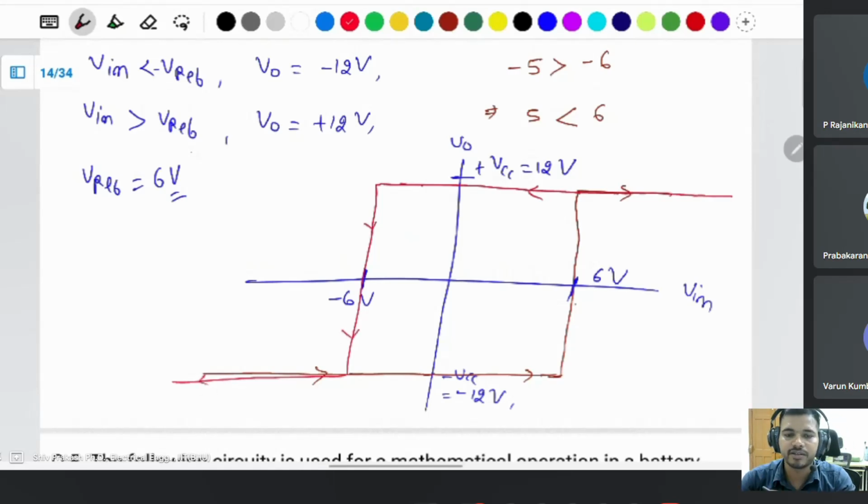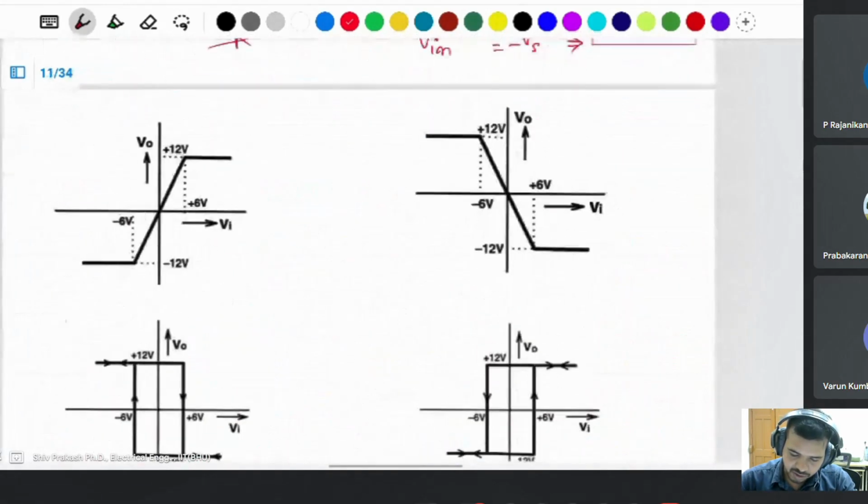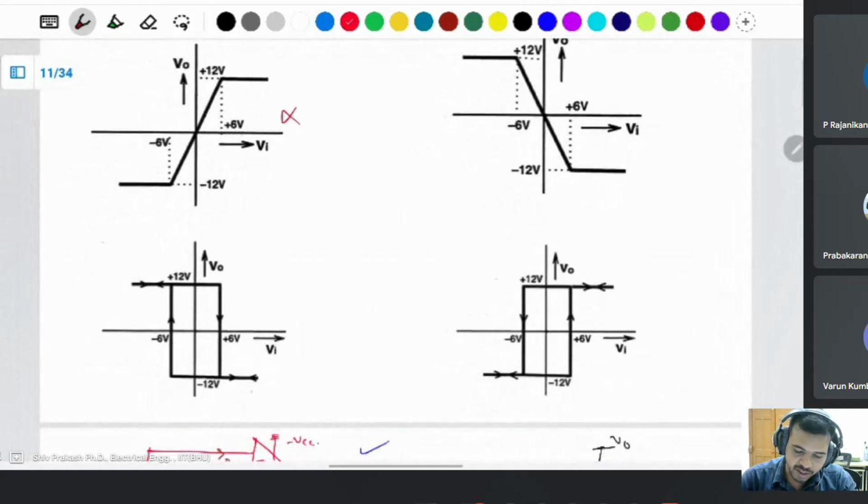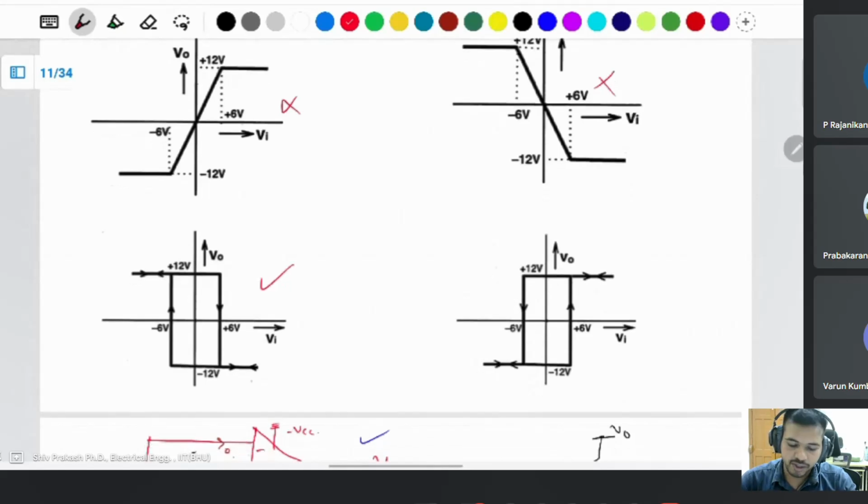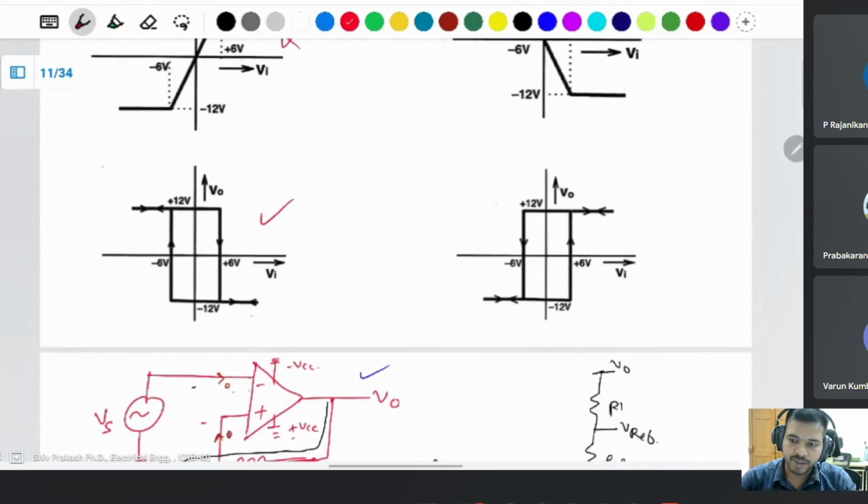This is the Schmitt trigger, where the output voltage comes in a saturation loop formed by the Schmitt trigger. It will trigger the voltage when we exceed the reference value, from plus VCC to minus VCC. And this is the answer of the question. If a Schmitt trigger is there, then that will not be possible. This will be when the negative voltage is not applied. When the negative op-amp is not there, then this answer is correct. But here the negative of Vs is equal to minus of V in. That's why this is correct.